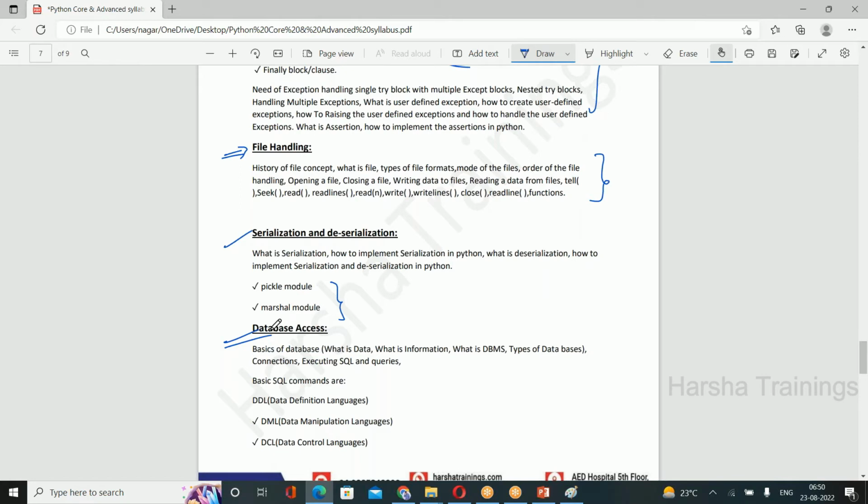What is meant by a database? Here is how a database is useful. Suppose you are creating a project, and assume you are in a university. The aim is to create a project related to all the student details. So my database is your university. Under the database, we have different tables. Assume CSE is one table, EC is one table, mechanical is one table, civil is one table, according to stream or branch wise.